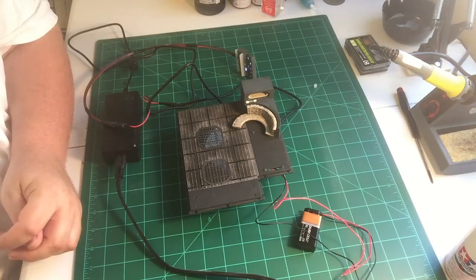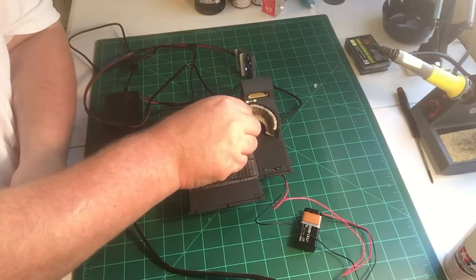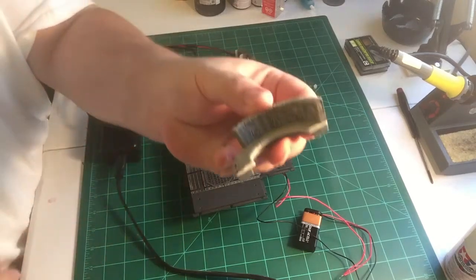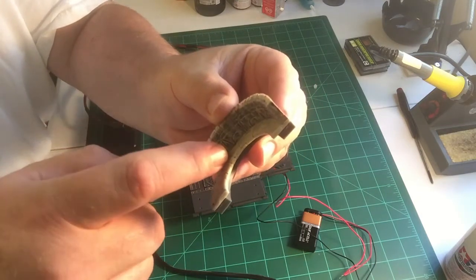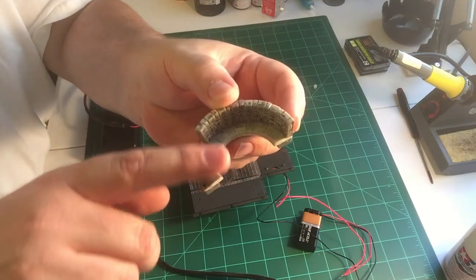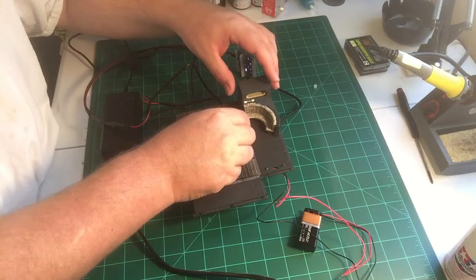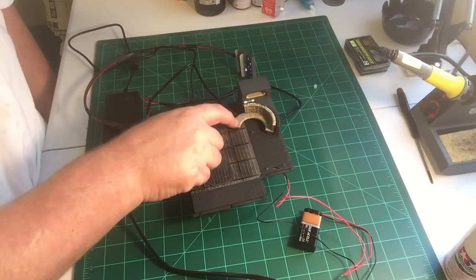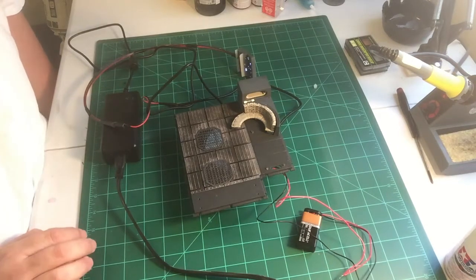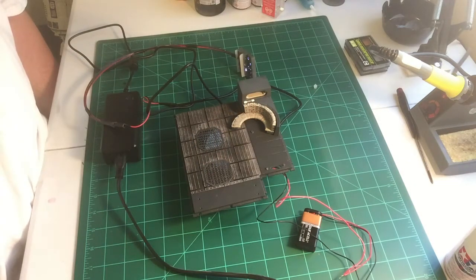That's pretty much it for right now — that's pretty much it for this video. There's nothing more I can really do — pretty much limited to the wiring stuff. If you look at it in the movie, the chair does not go all the way around. The backrest does not go all the way around — it actually goes halfway and stops. Only your seat cushion protrudes out in the pictures. I did that pretty much the way you'd see it in the movie. So you don't want to take the backing all the way out if you want it to be accurate. It's up to you — I like to try to keep it accurate.